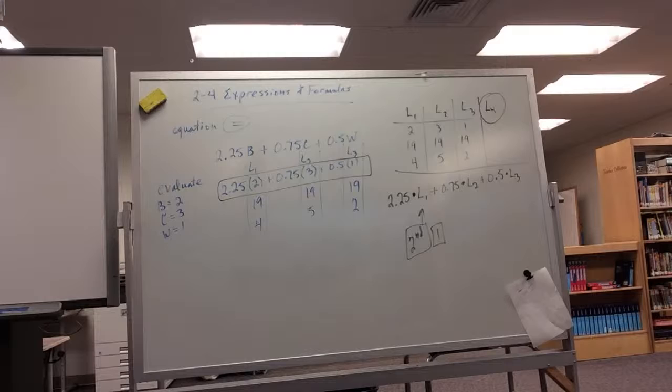So now you're gonna go to L4. So now you're in L4, highlight L4. Use the arrow to go up. Hit enter. Now go up with the arrow. Now, 2.25 times L1. What do we hit after we get cleaned up? What do we hit after we got all the numbers?